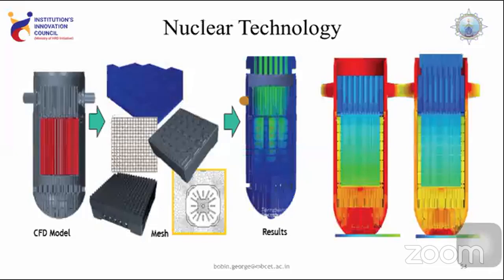Next aspect is nuclear technology. As we all know, we are moving into other renewable areas of energy generation as pollution is going on. Nuclear technology is one of the thrust areas. You can see that Europe is one of the most sophisticated regions in developing nuclear technology compared to others, because they have an optimized technology with a very reduced cost of production. Just like we say that we can see tea shops around our corner, there is a saying in France that they can see nuclear reactors in every corner.